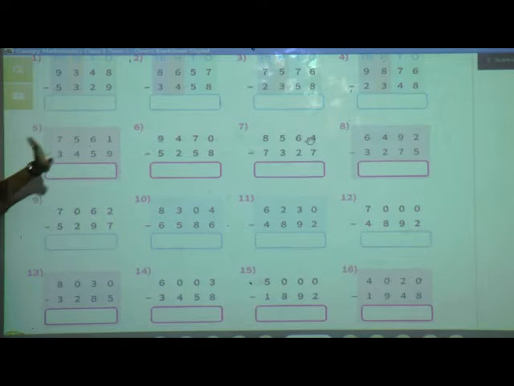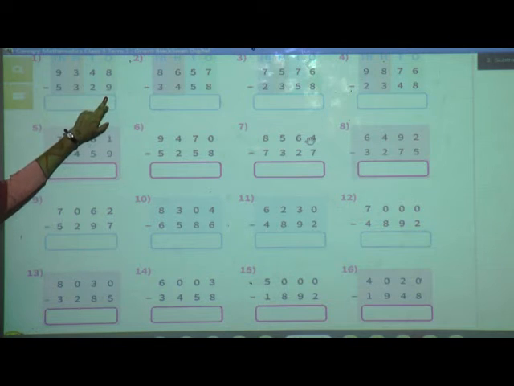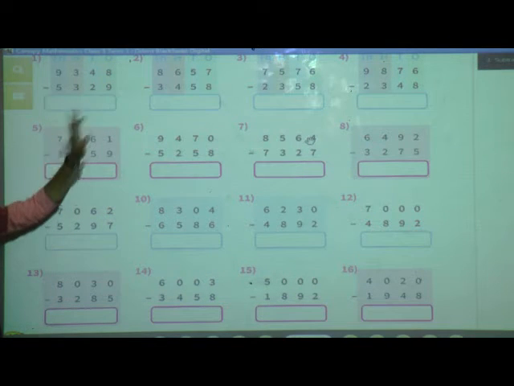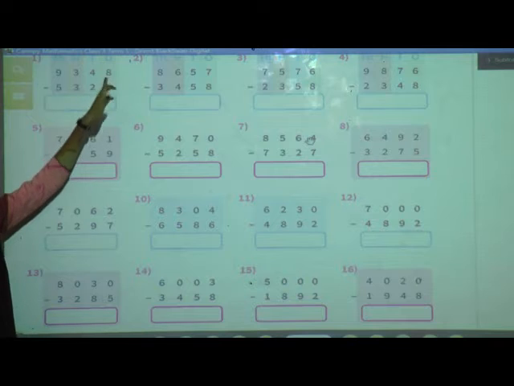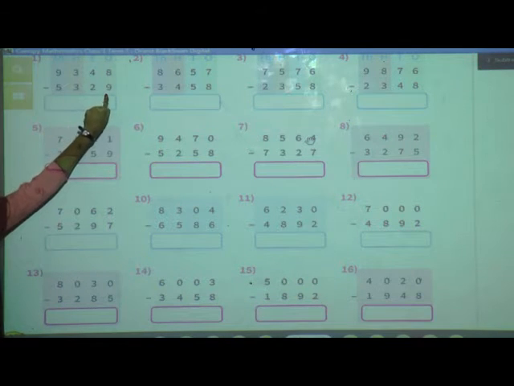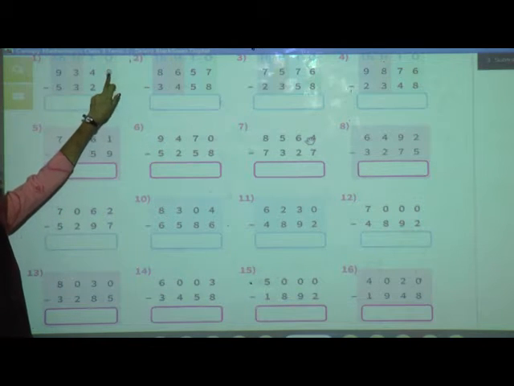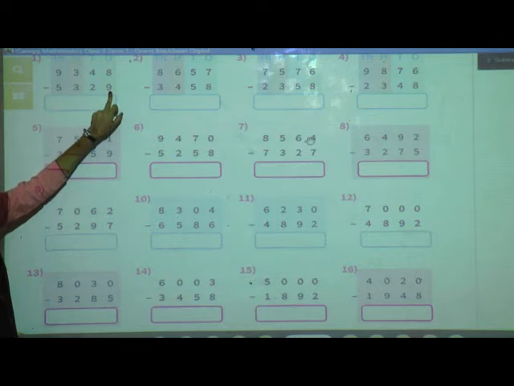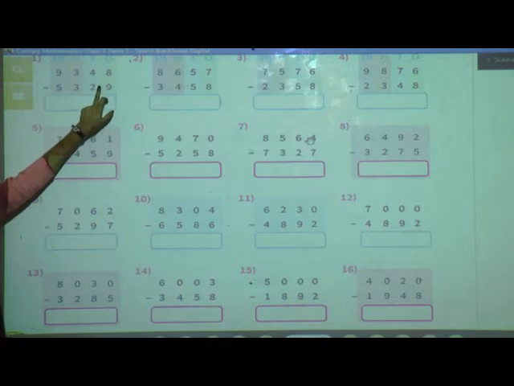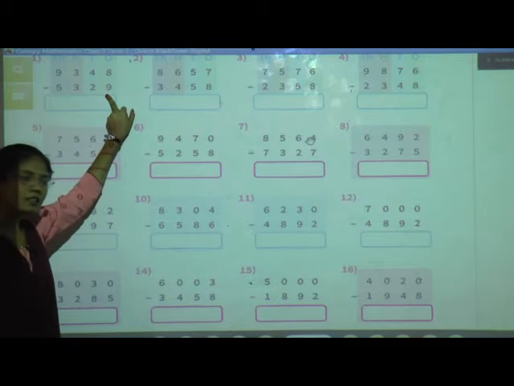See, while doing the addition or subtraction, we should always start from the ones place. Now see the ones place. At ones place, here in the first number 8 is there and in the second number 9 is there. So 8 ones minus 9 ones. See, 8 minus 9, can we do? No. 8 minus 9 we can't do. Why? Because 8 is smaller than 9 and from a smaller number we cannot subtract the greater number.